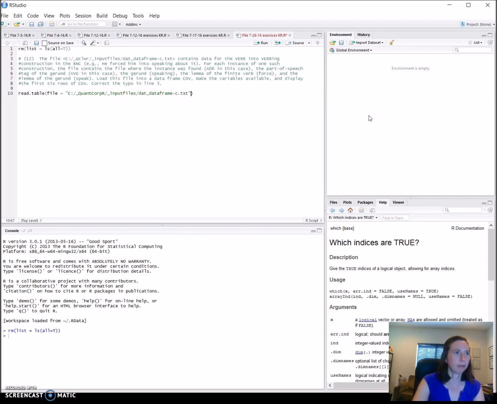Here's where I have to remember: I need to tell it that it has a header, what to do with quotes, etc. So the first one I'll do is that header equals TRUE, because even though it doesn't specifically say, the question identifies that we're going to have a part of speech tag and a gerund, so I'm going to assume that those are identified with headers.